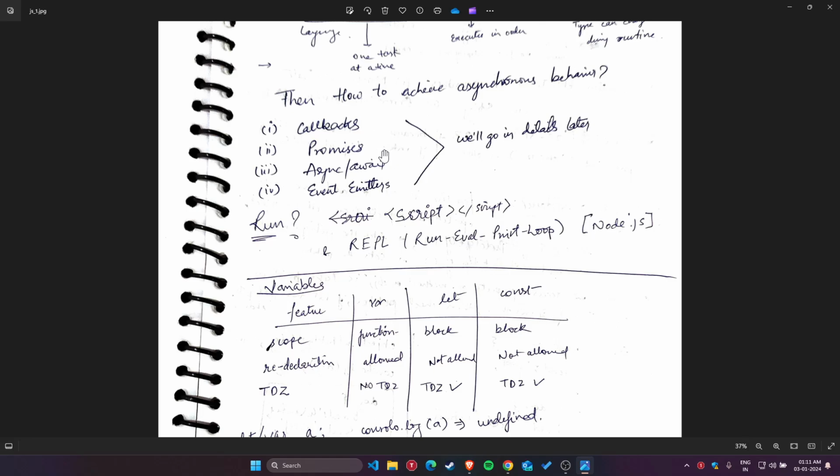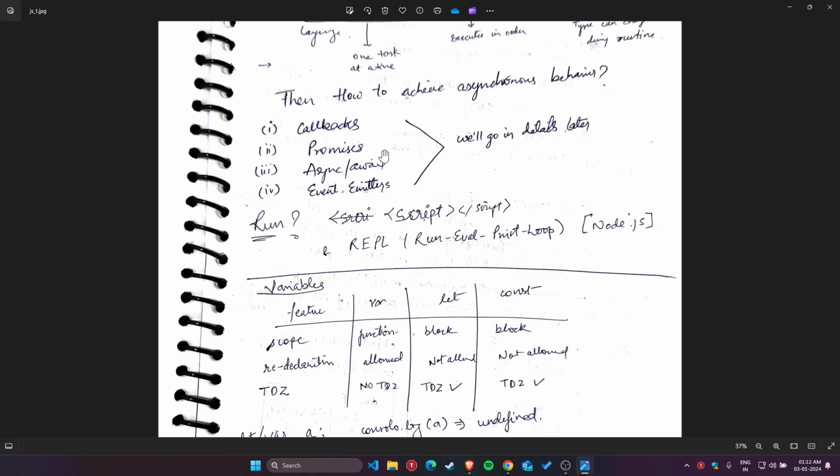And then we have event emitters. Okay. How do you run it? You simply include the JavaScript into the script tag, and then it will execute on your HTML web page. And the environment where you can run is Node.js, and that is what we call REPL: run, evaluate, print, loop.